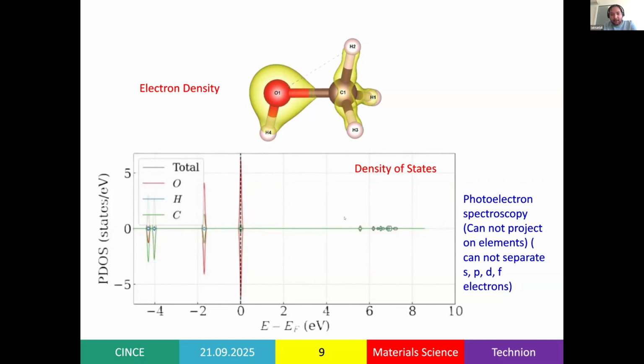So hydrogen is in the conduction band here. If you go above the Fermi level, it is conduction band. Below the Fermi level is valence band. So the valence band has carbon and oxygen, and hydrogen is in the conduction band. And we get these data very easily from the DFT calculation. Otherwise, we would have to do complicated experiments.